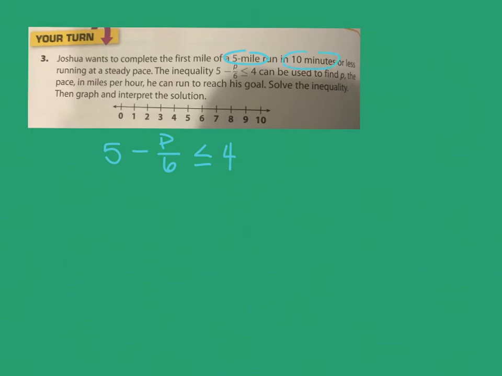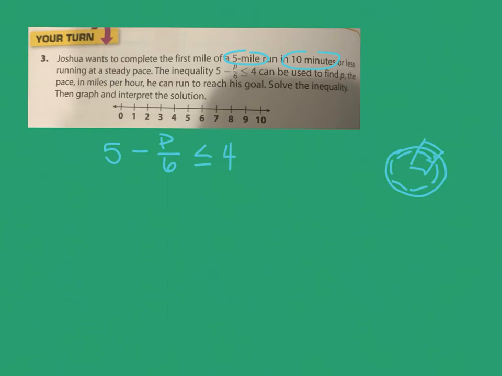Because pace is in miles per hour, and think about the clock again. How many groupings of minutes, if he's wanting to do this in 10 minutes, well, let's break that clock down. 10 minutes, 20, 30, 40, 50, 60. So we're dividing that clock into 6. So we're dividing by 6 for the 10 minutes. And that amount minus the 5 miles he's doing will need to be less than or equal to 4.